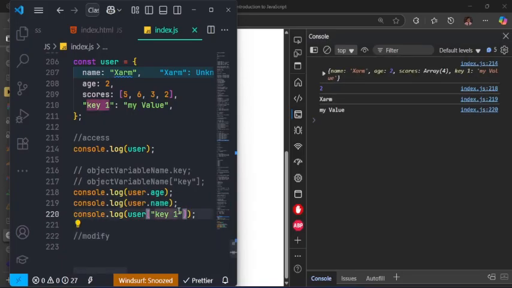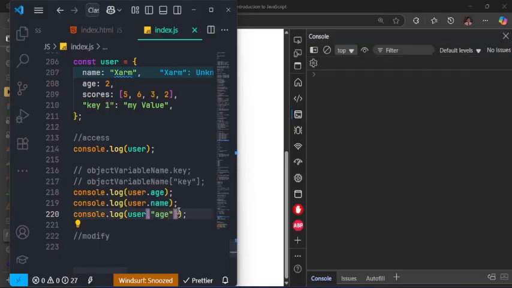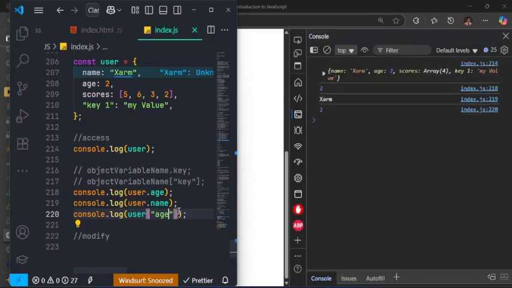And again, you can do it for all those ones that you do not have illegal names for. If you want, you can do it with that age too. It will still work. I told you, you can do it like this or you can do it like this. But this one is what you're always going to be using when you're dealing with an illegal name, or when you're dealing with a variable, which you're going to see later on. Maybe you have your key saved in a variable.